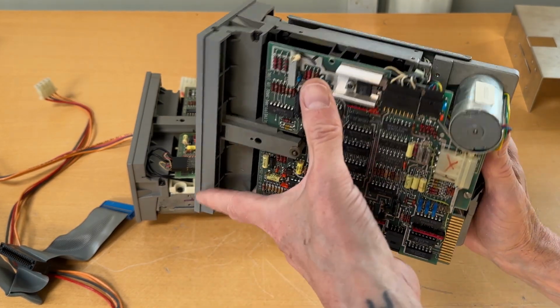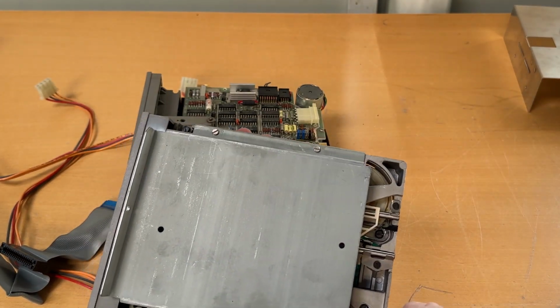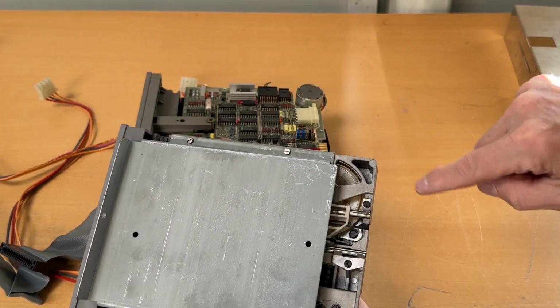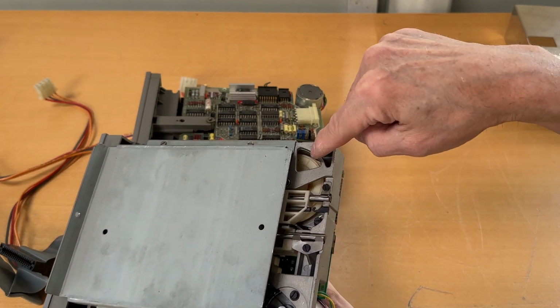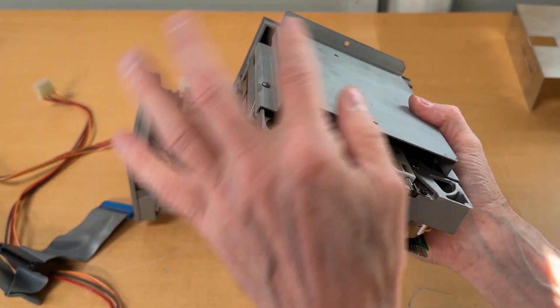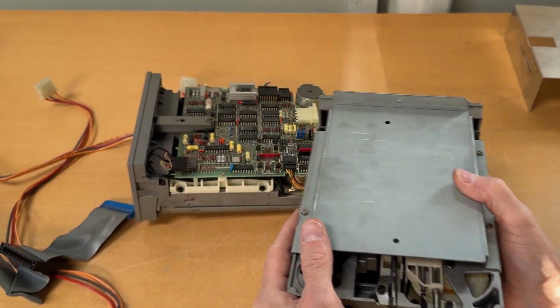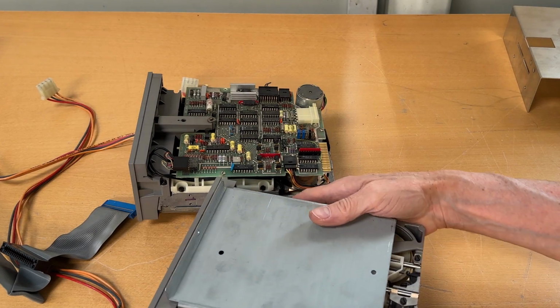There we go. And on the bottom, I can unscrew this screw and these two screws, and then I can lubricate the mechanism. This is a belt. I'll unscrew it, I'll show you. The belt is down here, which in this case seems very firm.